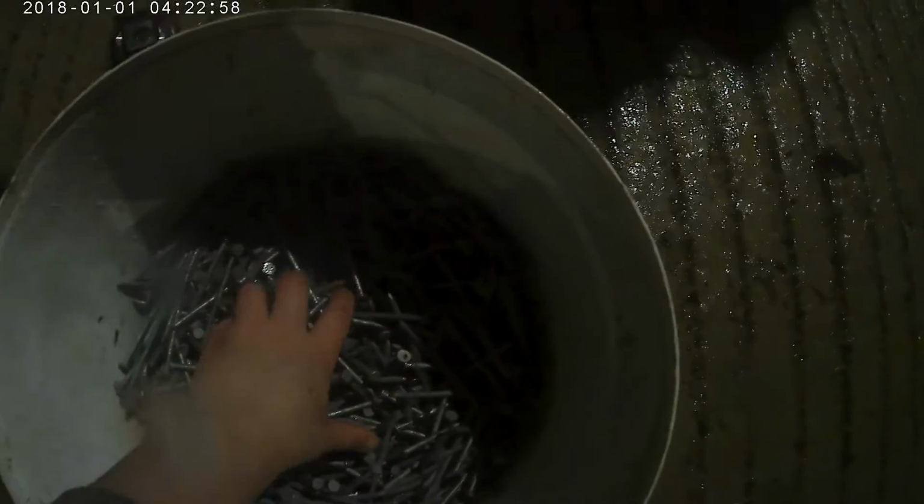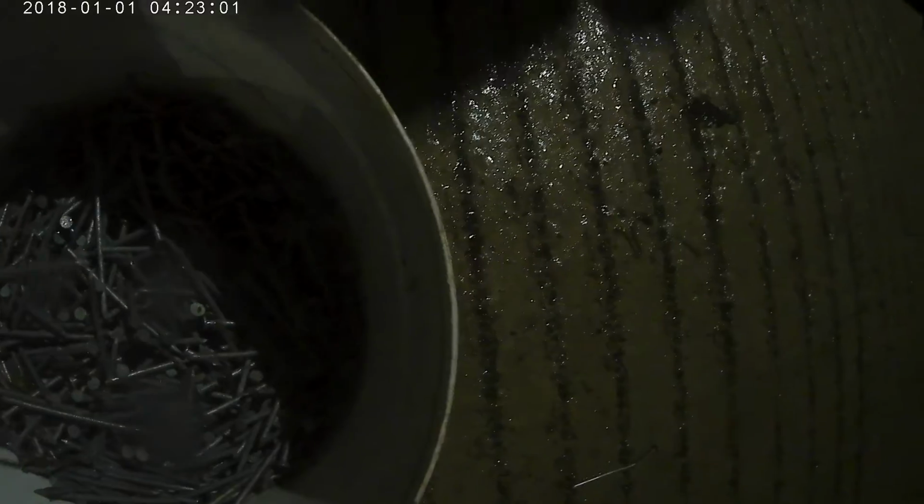There we go. There's not much space. You can't just pick up a handful of them and take them out. This will end up taking the whole bucket. Good. Again, take another rail.